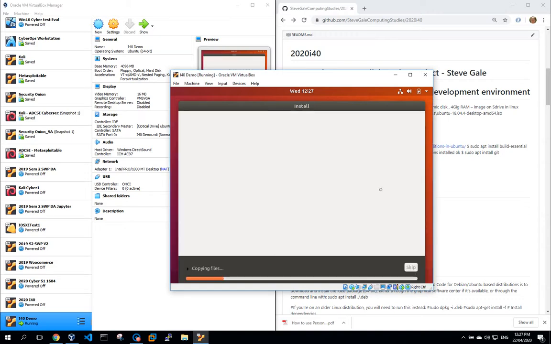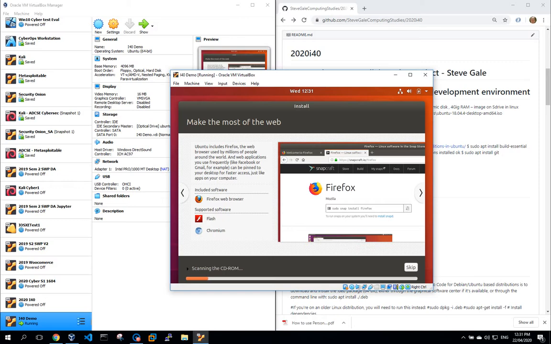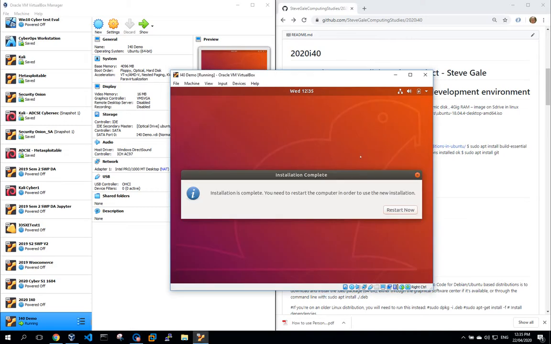And we're copying files. So we've finished copying files now, and now we're on to installing the system. You can see that the Ubuntu system is now being installed. The installation has now completed.